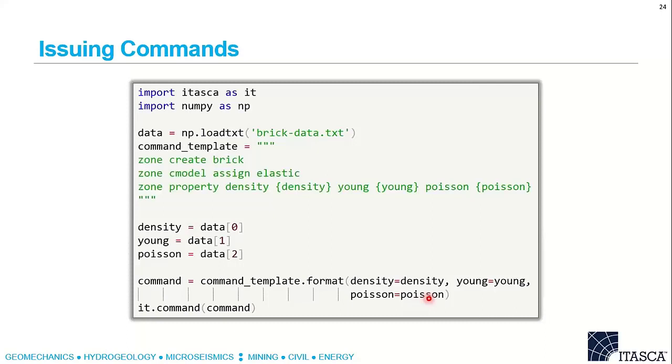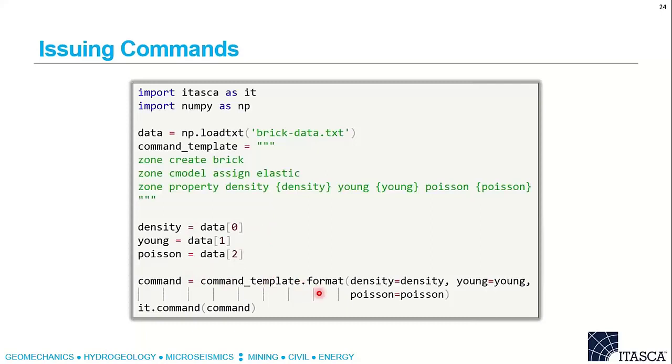So this is an example where some brick data is loaded in from a file within the workspace. And then a command template is created, which first creates a brick, assigns some properties, and then assigns further properties based off of the inputted values. After those values are gotten from the loaded in data, you can then create commands based off of that template.